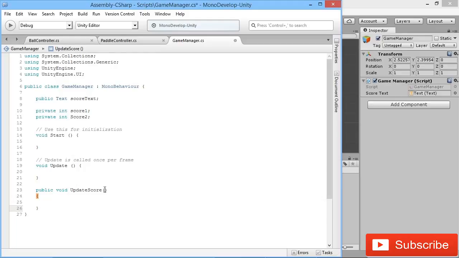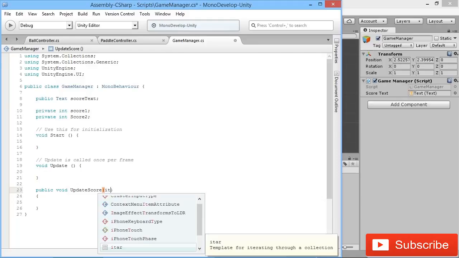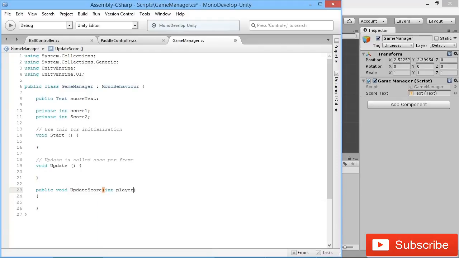Now what we want to add into our UpdateScore here is an int value that will mean the player. So basically what we'll say is we're adding an int here to check if it's player 1 that's getting its score updated or player 2 that's getting its score updated. So we're going to say here if player equals 1.